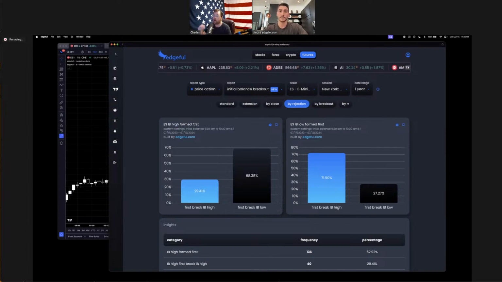Yeah. And you never know during that initial balance, are we going to retest the high? Are we going to retest? You don't know which is the high or low yet, but if you have something else to get you into a trade, it can keep you in the trade for a longer take profit target. And if you're not in a trade by the end of the initial balance, then you know which was made first, the high or the low. Yeah. So I found that really interesting.